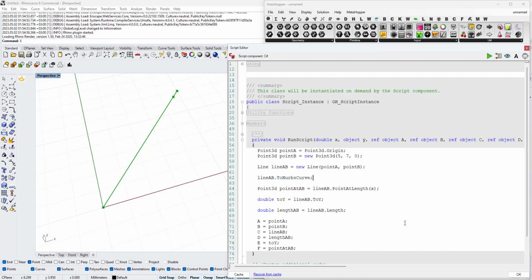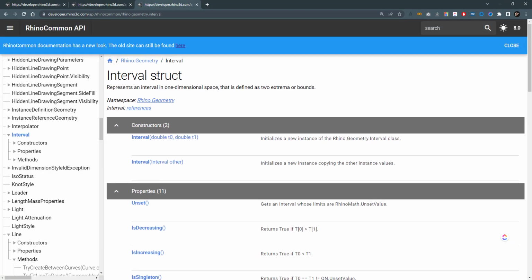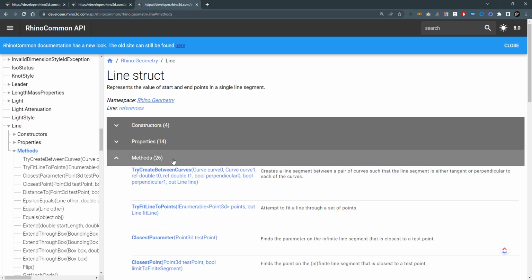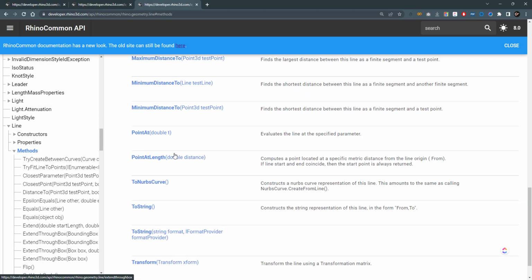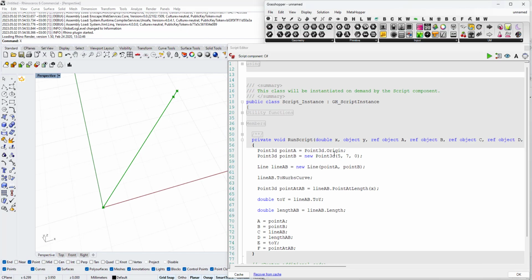and let's check how can we translate line to a NURBS curve, and we'll find it here in the methods of the line, to NURBS curve. So we will create a NURBS curve actually. So first we'll write here NURBS curve line curve equals line AB dot to NURBS curve.